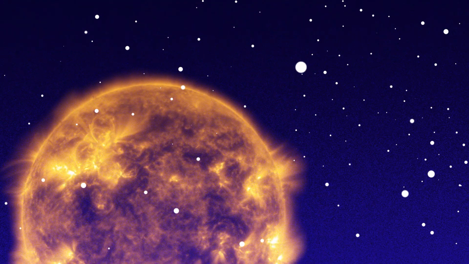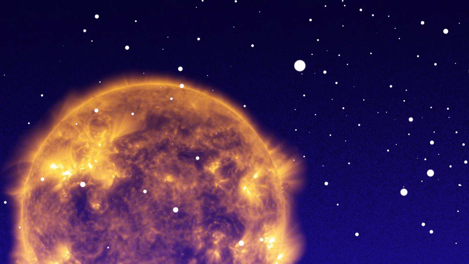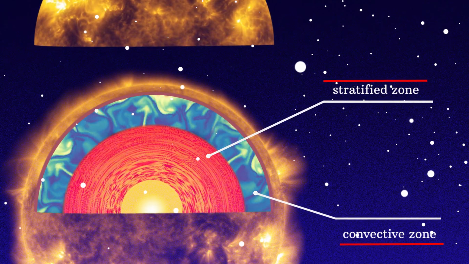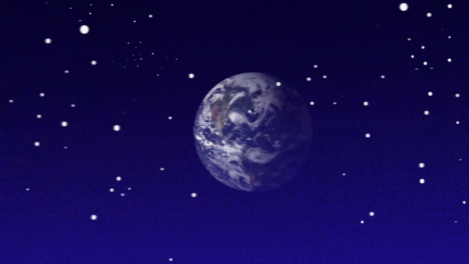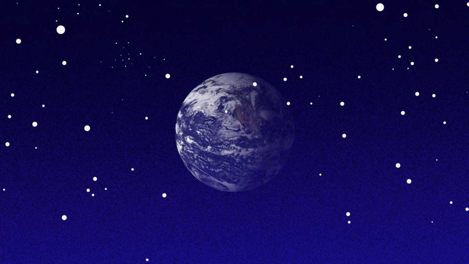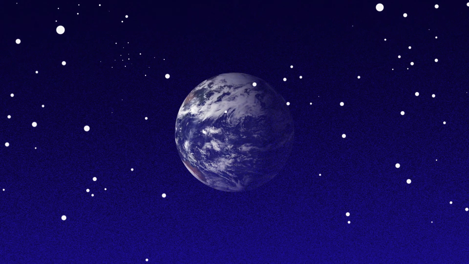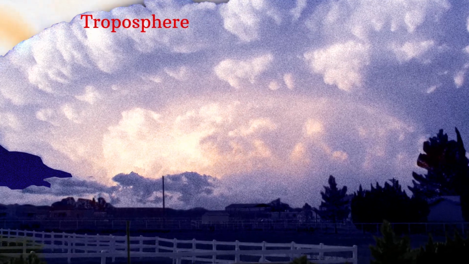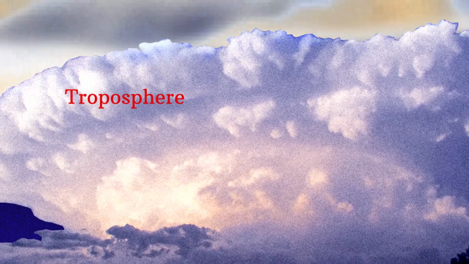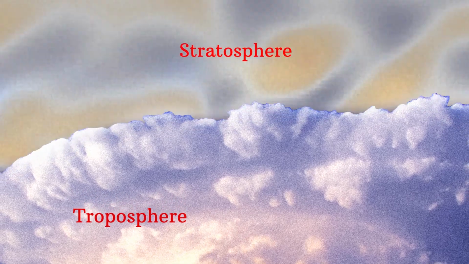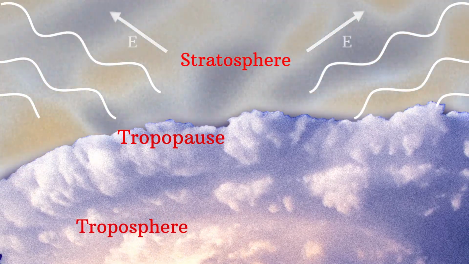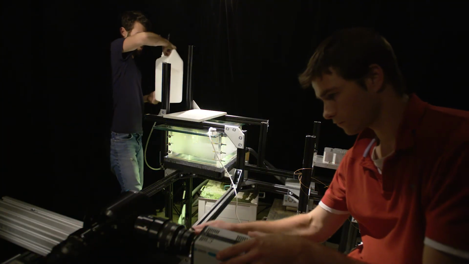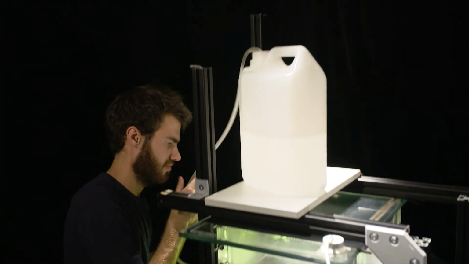A similar phenomenon is observed inside stars like our Sun. It is also composed of a convective zone and of a stratified zone, whose oscillations allow us to probe its interior like a scanner. Closer to us, a similar process can be observed in our atmosphere, made of several layers, including the troposphere, in which we live and where most of the meteorological events occur, and the stable stratosphere above it. The shape and evolution of some clouds clearly emphasize the interface between these two layers, which is called the tropopause. We have built an experimental setup aiming at reproducing this complex two-layer dynamics in the laboratory.